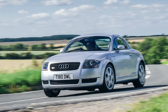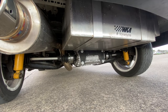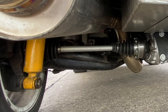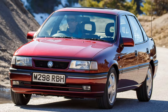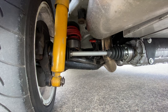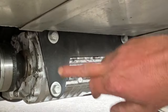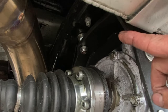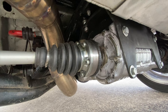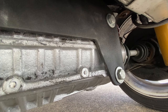We've dived underneath to have a closer look. This is running a full Audi TT setup — that's rear diff, gearbox, prop shaft, and drive shafts, which I would have thought are custom made because obviously they're not going to be the same width. It also runs what looks like Calibra arms, because as far as I'm aware this was originally four-wheel drive with a standard Calibra/Cavalier swing arm. It looks like a cradle's been made here to support the rear diff — it looks like it bolts to the floor where the original Calibra diff would have been, to take all the Audi TT setup.